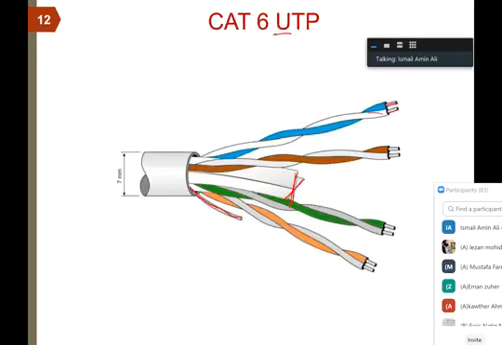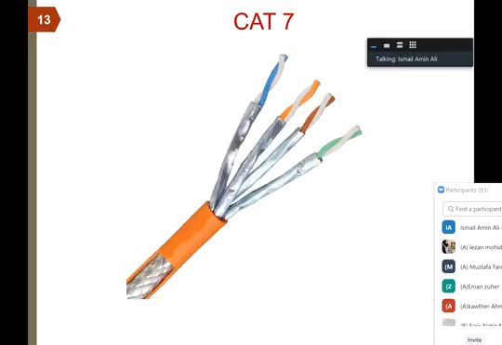We have the Cat7. You see the Cat7, this is a twisted pair, again same colors, and this is a shield, a foil, aluminium foil, okay? And there is another shield that shields the whole pairs. So with Cat7, you have the shield that shields the individual pair, and the other shield that shields them all together.